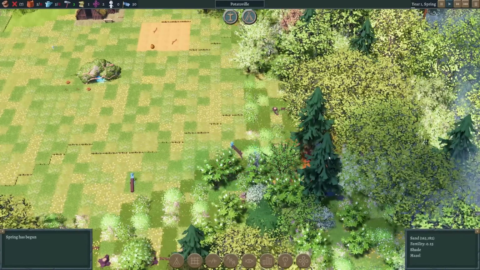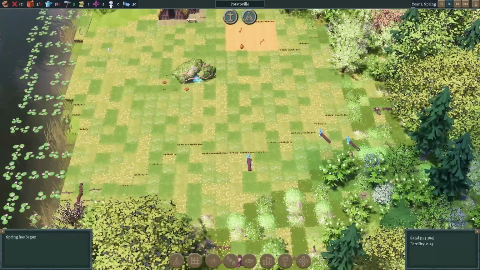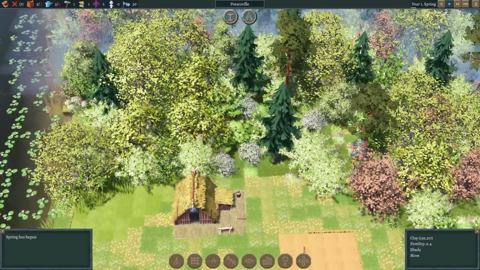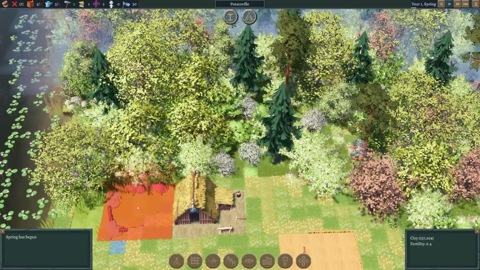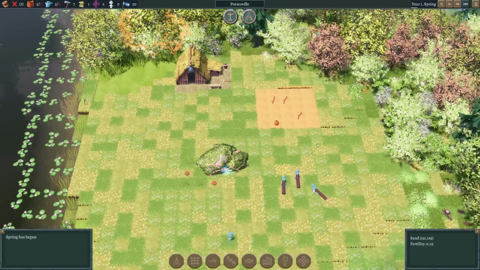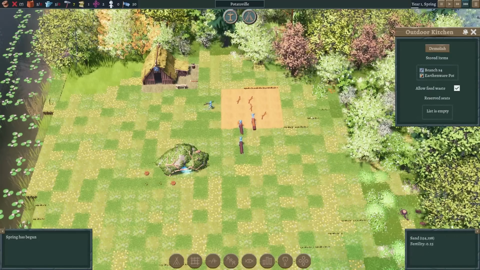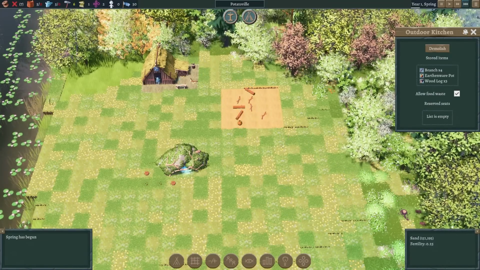Do we have clay anywhere? There's a little thingy down here, which shows us at a glance if we have any clay. It looks like there's clay up here. So that's good. I'll build a clay pit there. It's going to take us a little while to extract the trees, but that is fine. The outdoor kitchen, excellent. Let's get this built, please.